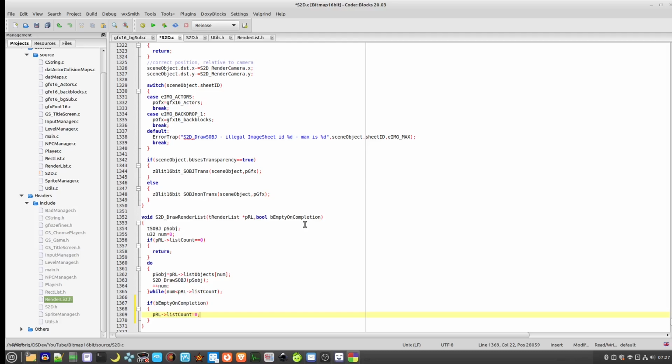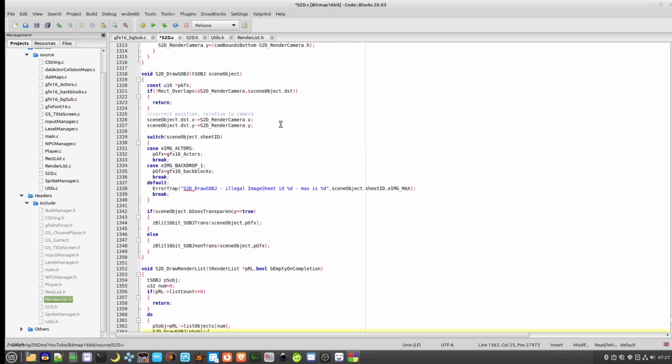And obviously that would change from update to update of the game. So you might want to empty that list after you've drawn it, ready to be worked with again. And then all this does here is iterate over that list and call the draw scene object function above.